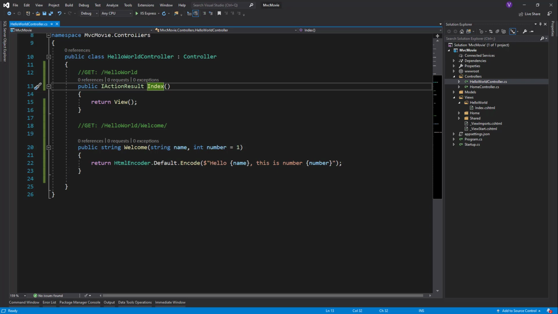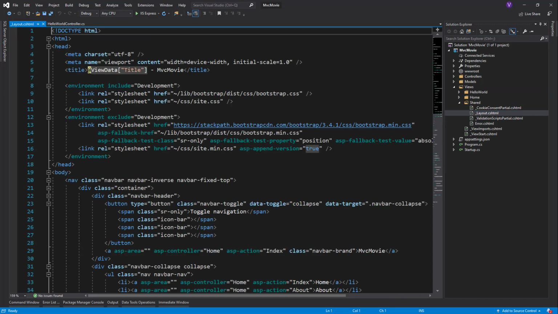Let's make some kind of change in the views and the layout pages now. So we can go to views, shared, layout. And what can we do there? First thing to do is to change a bit the title. For example, write instead of MVC Movie, write Movie App. Second thing to do is to add a link to the movie.